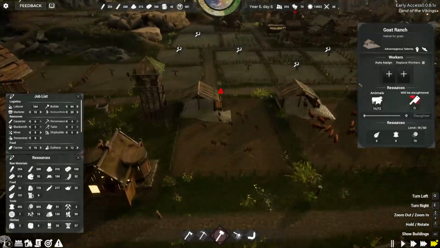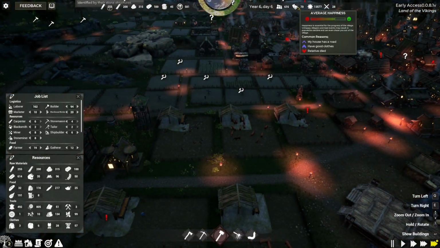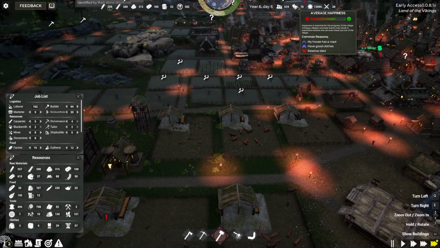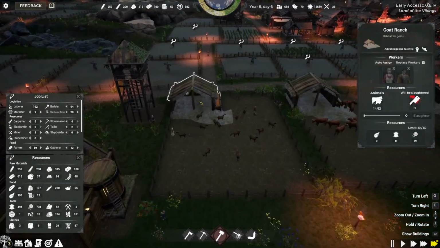Let's double check our happiness again. It looks like we're at about 70. Let's see what we have here. Relative die. Okay, that seems like that's always going to be a thing because people die, of course. So, yeah, well, can't do much about that as far as I know anyways.